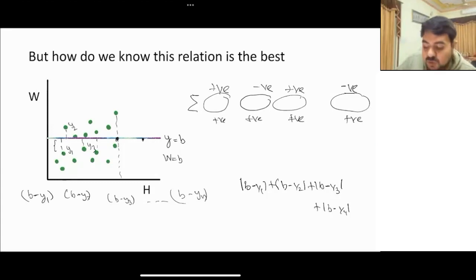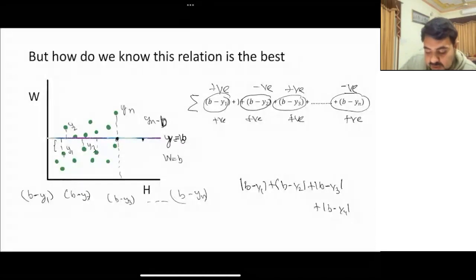My particular line says that y equals b, but the actual weight is y_n. So there is a difference. That difference is something like y_n minus b. Similarly for each and every other point. Now, this is what we're trying to write in a proper mathematical manner on paper and pen, and that's what we tried to do. We said, okay, for the very first point, our equation says it should be b, but our exact value is y1. So the error is b minus y1. For the second one, it was b minus y2, and b minus y3, and so on.